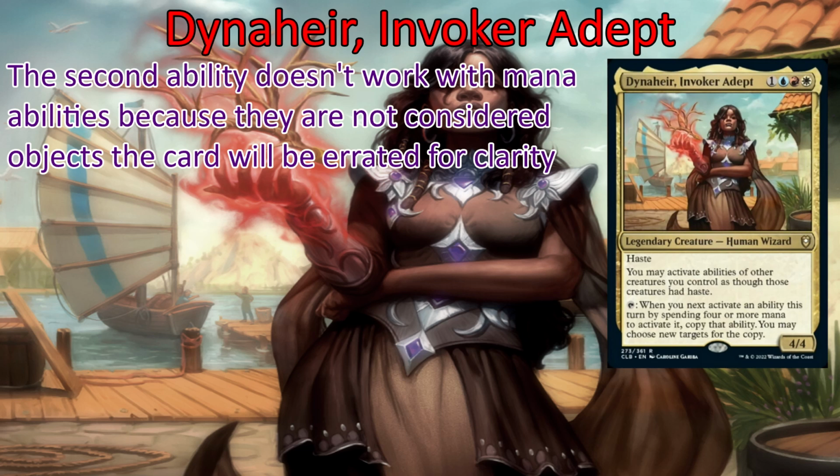Now, this card will receive a slight errata, which technically it does not need, but it would be confusing otherwise, because people thought that this could copy the ability of Cascading Cataracts that you use mana to get mana, and you could get essentially double the mana.